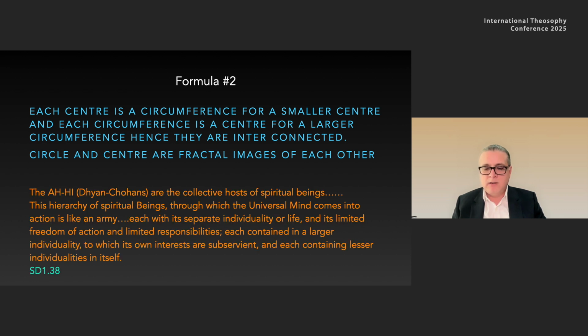The Ahi, Dhyan Chohans, are the collective host of spiritual beings. This hierarchy of spiritual beings, through which the universal mind comes into action, is like an army, each with its separate individuality or life and its limited freedom of action and limited responsibilities, each contained in a larger individuality to which its own interests are subservient, and each containing lesser individualities in itself.